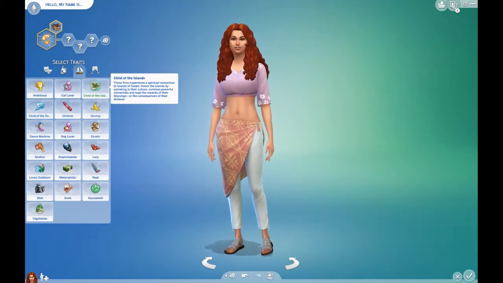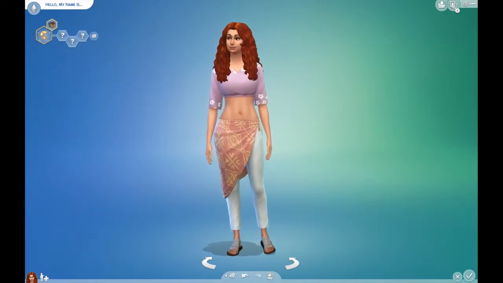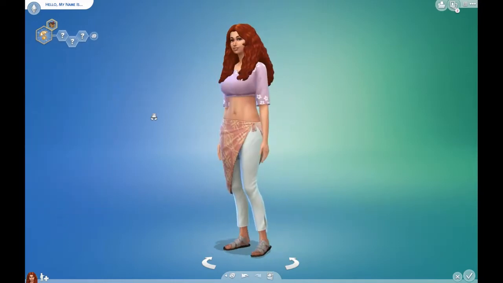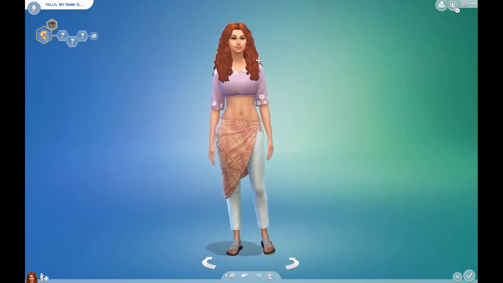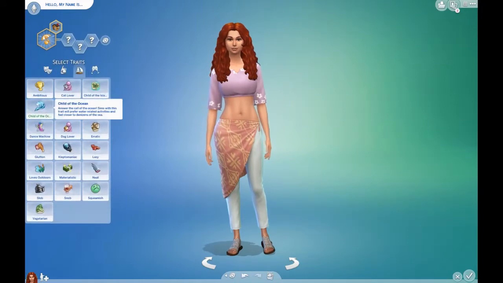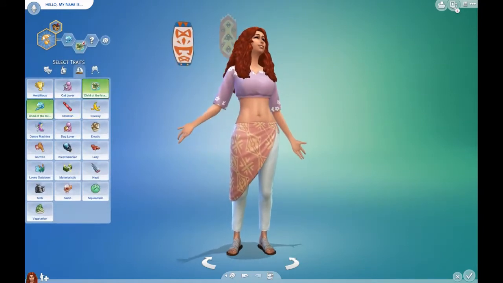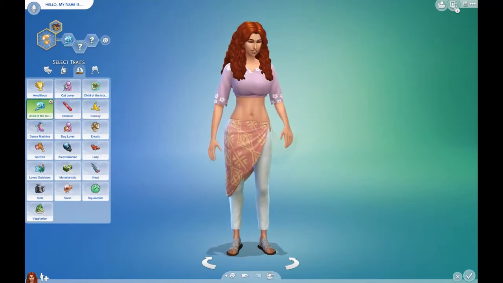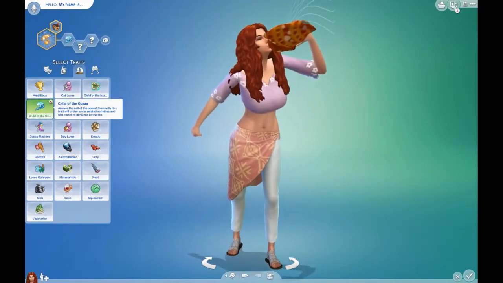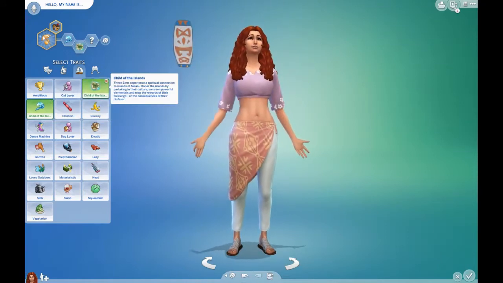Ooh, there's two new aspirations. Child of the ocean. Child of the island. I feel like she might have both of them though, because she seems like a very kind of both worlds kind of person. So I'm gonna give her both of them. I wanted to see this one. Oh, that's cool. The beautiful.